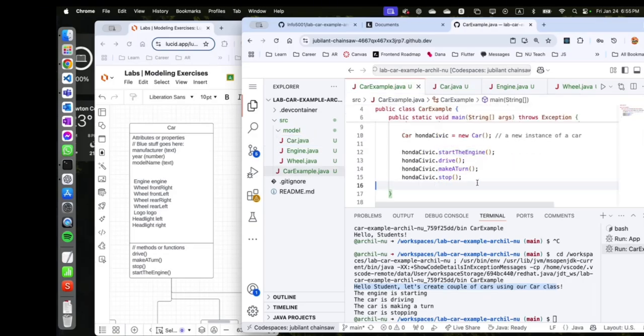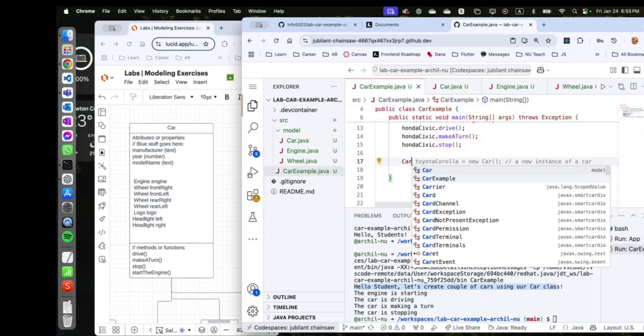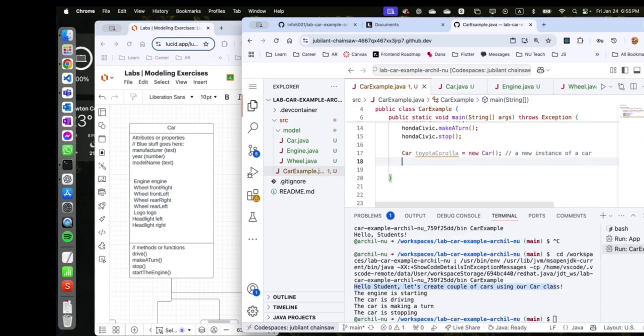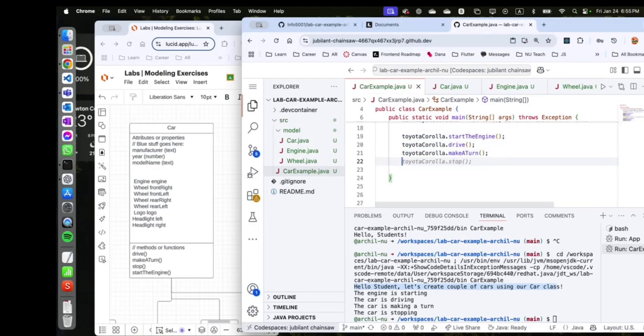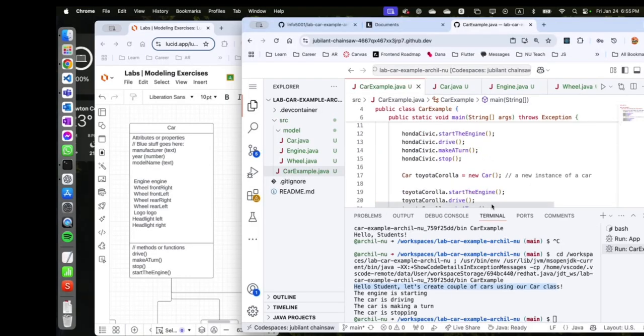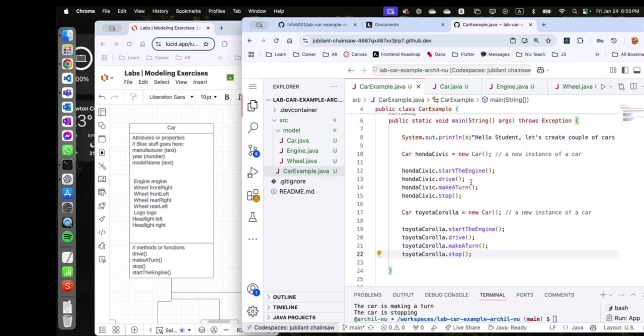Now the fun part over here is that I can have multiple cars. So I would have the same stuff, and now I have basically two. What's happening here is that I created a single car class, but now I can use this car class to create as many instances of cars as I want. This is what's happening on the CarGurus website. They have a single class which is a structure, and then they use it for multiple cars.